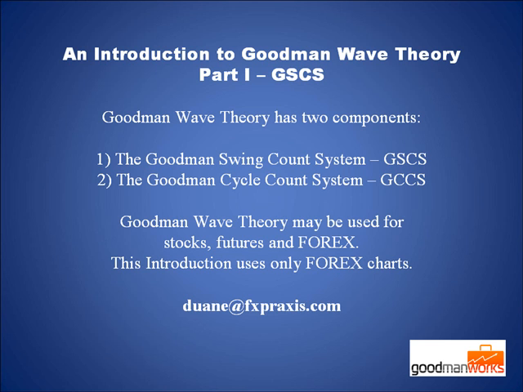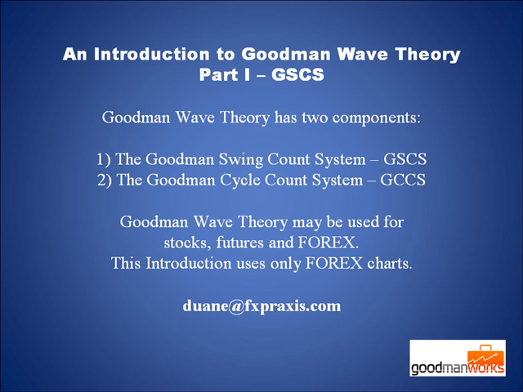The Goodman Wave Theory is a complete trading method for stocks, commodities, and currencies. GWT is logically constructed from two very old market ideas, the 50% retracement rule and the measured move rule. GWT is transparent, easy to understand, and you may use and apply it after learning only the most basic rules. It has three substantial advantages over other wave theories, including Elliott, which we will identify in this tutorial.